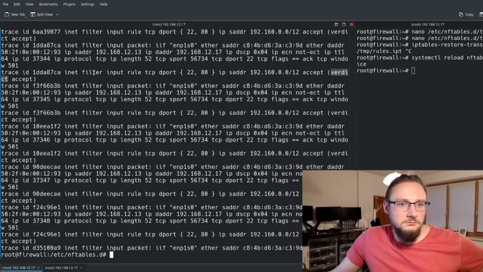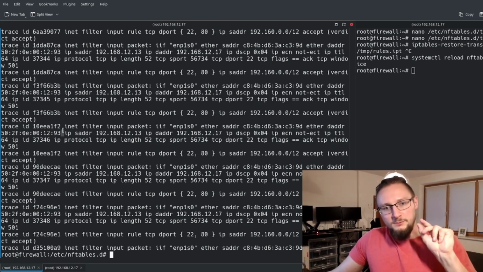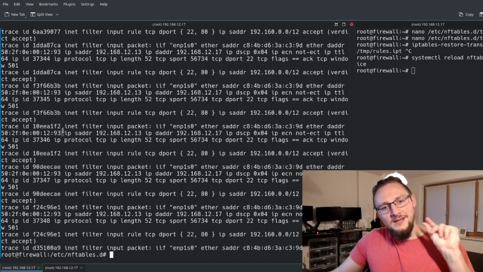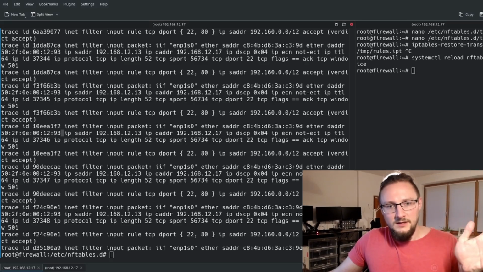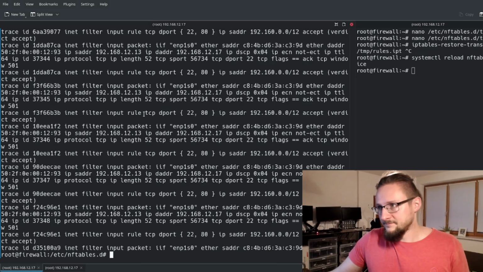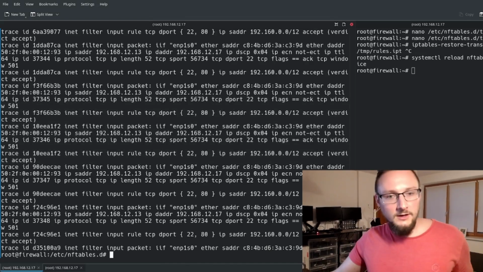And yeah, it's pretty nice to debug very complicated rule sets, but also make sure that only a very specific kind of traffic hits that meta nftrace set 1, because you've seen I don't have any traffic here, but it's so overwhelming the amount of logs you get. But yeah, better to have than to need.